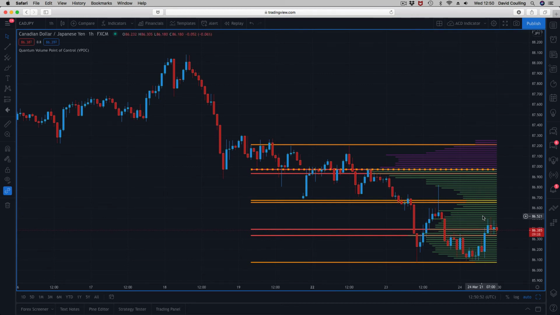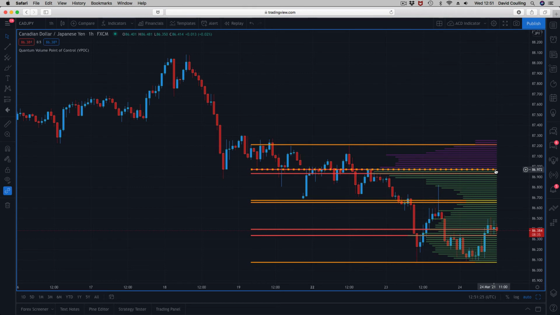But from a longer term perspective, if you were looking at this hourly chart, and we're at, let's say, 86.40, we've got to go from 86 up to 87, so 60 pips of value in here. Now, when this particular pair returns to this particular level here, there is one thing I can guarantee you, is that it will congest, for two reasons. Firstly, because the price action is arriving at a significant point on this chart, in other words, the volume point of control.